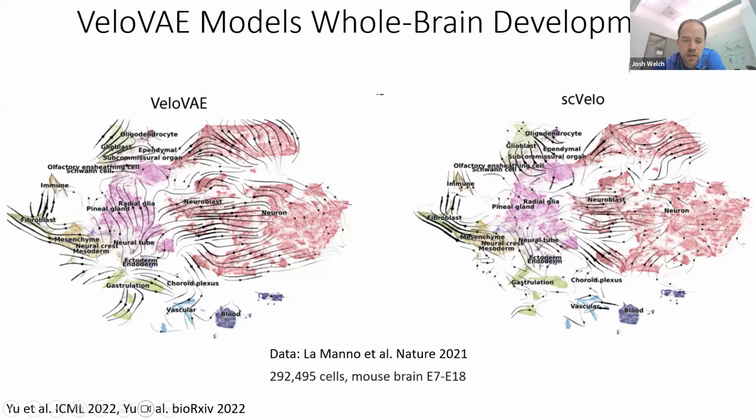And so what I'm showing here is a UMAP projection of almost 300,000 cells colored by a broad cell class. On the left are future states predicted by VeloVAE, and on the right are future states predicted by SCVelo. The ones on the left make a lot more sense in terms of what's known about how cells differentiate. You can also quantify this by calculating a correlation between the true cell capture times and the predicted cell times for each cell.